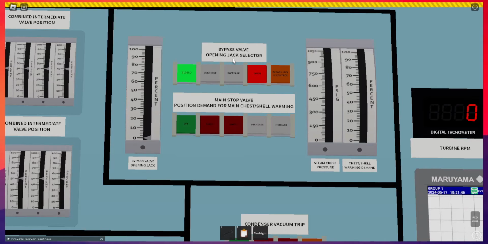That will automatically disable the pressure hold system. Thus, the main stop valve and the control valves wouldn't move accordingly, but rather you'll just be controlling the pressure in the steam circuit, in the steam tunnels, through the bypass valve.